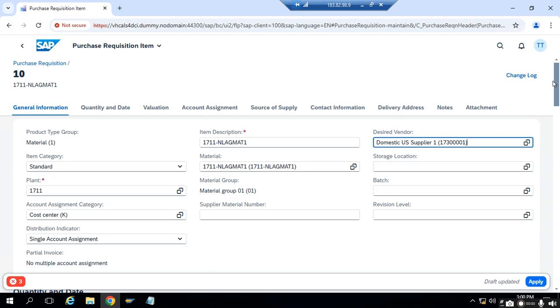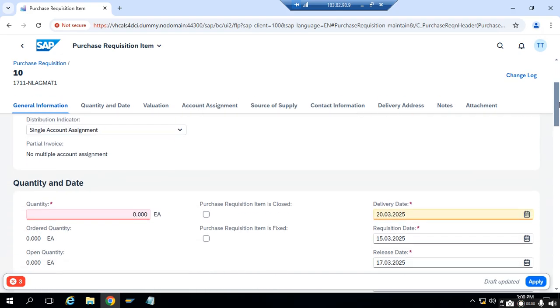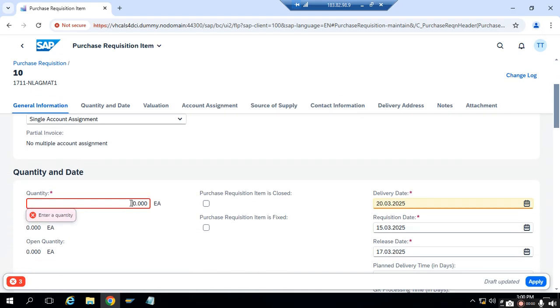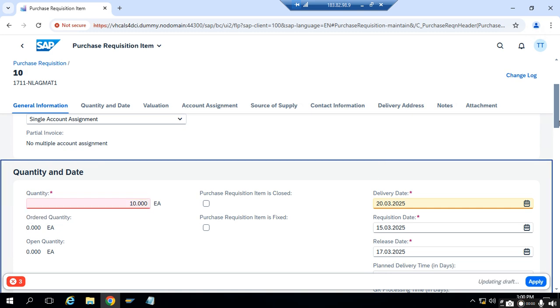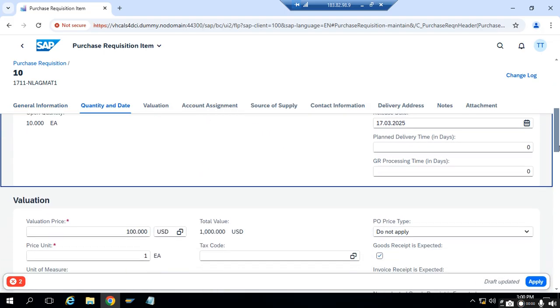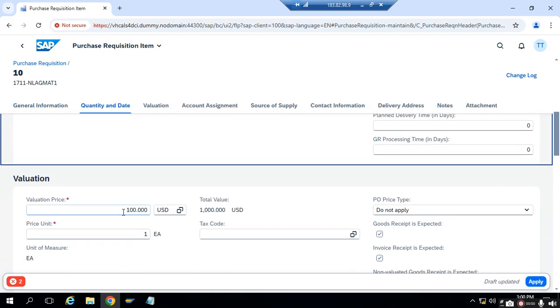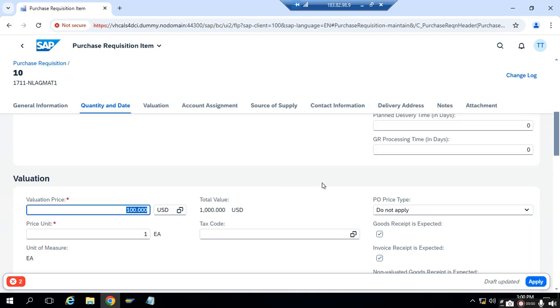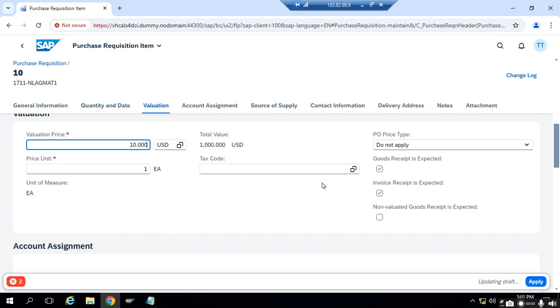Now scroll down. In the quantity field we will enter quantity, let's say 10. Then in the valuation price field, we entered valuation price, or we'll keep the price as 10 USD.